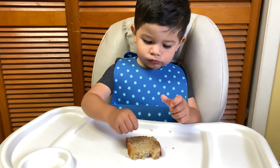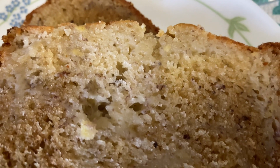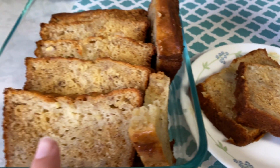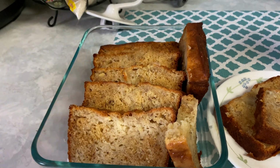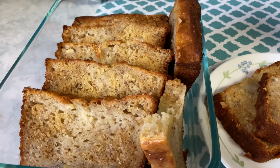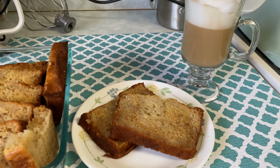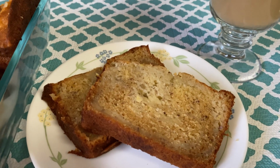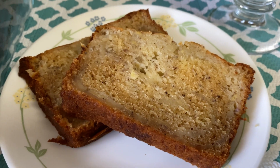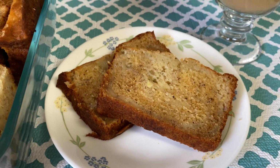Baby approved. Guys, the crumb on this banana bread is so moist. And it holds really well in a container. So that's what I did. I went ahead and stored the rest of the slices in a container, and I'll be putting the lid on, and it'll hold for about a week if it lasts, because my son already took another piece. I went ahead and paired this with a cappuccino. And guys, something that I do love about this banana bread recipe is how much the banana flavor comes out. It's a true banana flavor, and it's so good. Some people choose to add walnuts or chocolate chips to their banana bread. If you wanted to, you could certainly add that to your recipe.